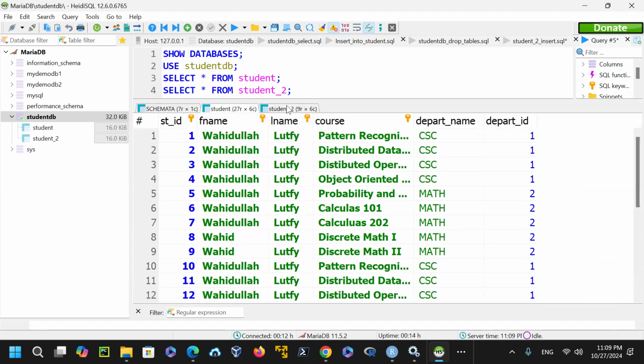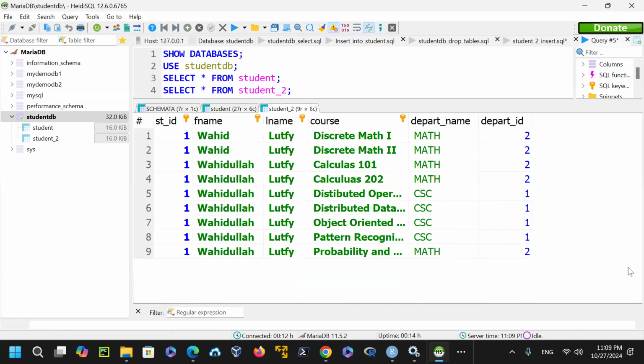And the student 2 table has no duplication because it is configured properly. So for each one of them, I say describe student 2, and then describe student, the student itself. Now I run the same statement.